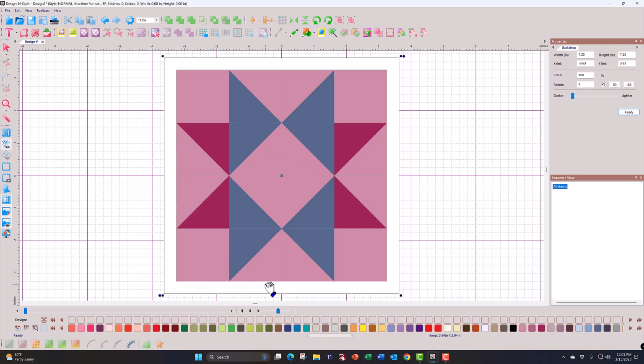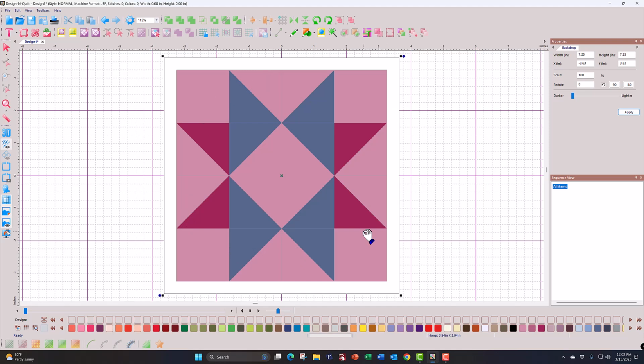And if you're good with photo editing apps, you can go in and crop it there to get rid of this edge. There's not a good way to do that in Design and Quilt. You have to do that externally, but there's a way that we can actually just ignore this edge and get this image in the center here sized correctly.